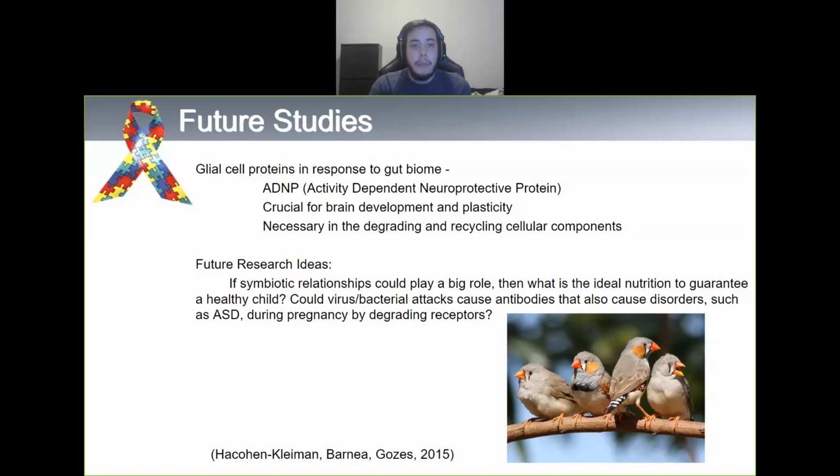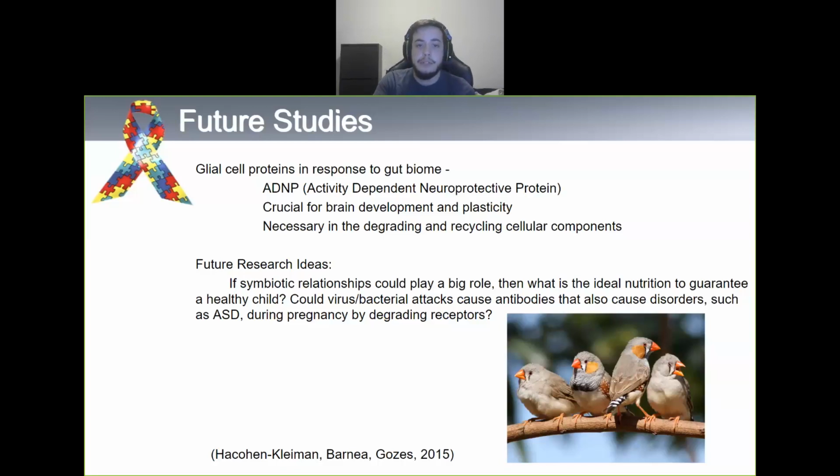impaired in autism. The interesting fact of this protein is that it is released in response to one's natural gut biome. The most recent follow-up to this study was just released in February, and it confirms that male mice and birds show more issues with this than females, which is in line with how autism affects male humans, and this could lead to promising results in discovery for ASD causes.